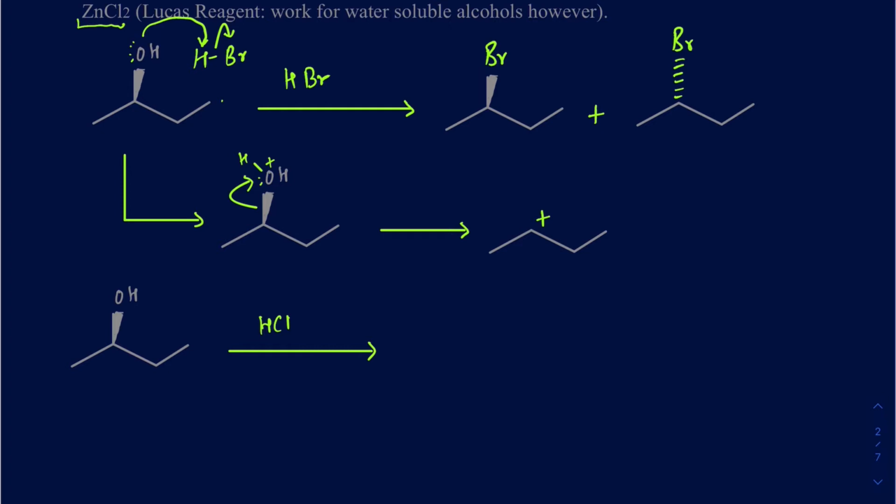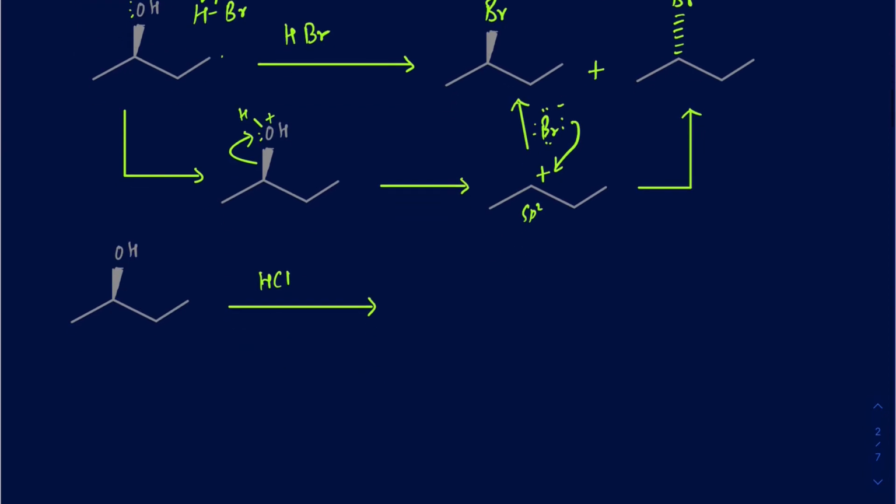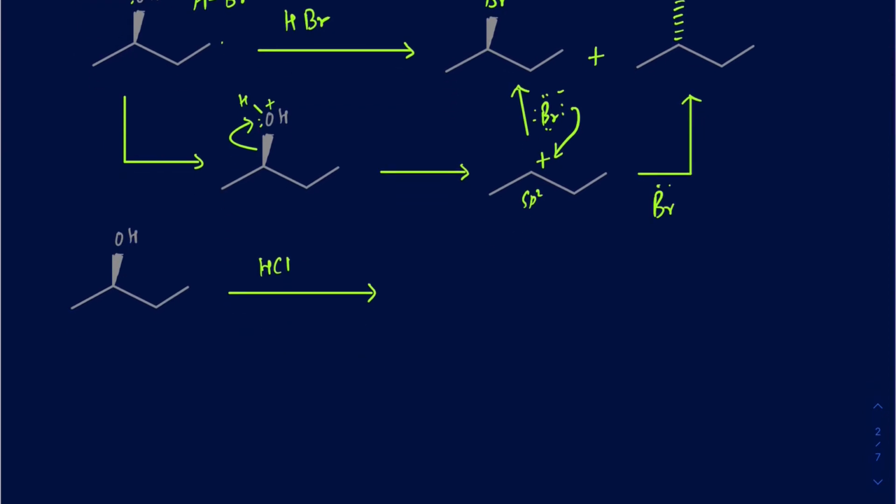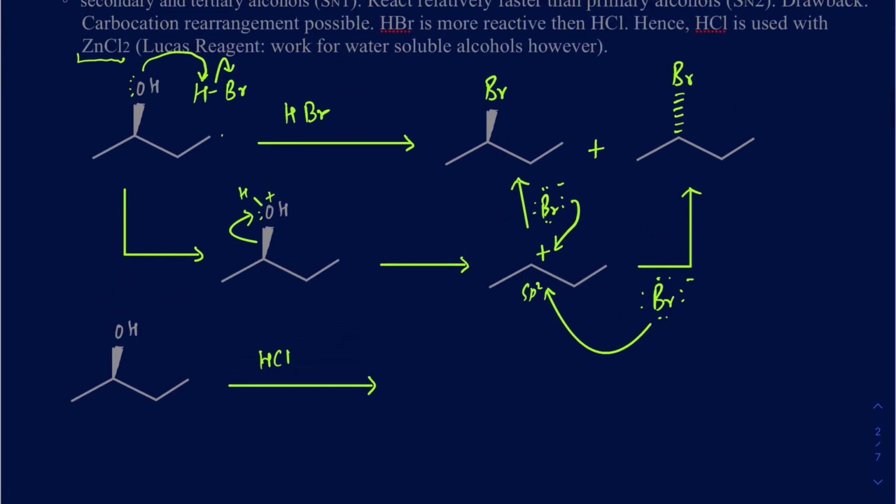And then you have two possibilities where, okay, I can have this bromide either doing the top attack, or I could have this bromide doing this backside attack, because this particular carbon is an sp2 at this time, and it's a planar carbon, so it can actually have a 50-50 shot of doing the top attack and the bottom attack. So in either case, you get the bromine coming out of the page or bromine going back into the page. So this is how it's going to look. It will end up making racemic mixtures.